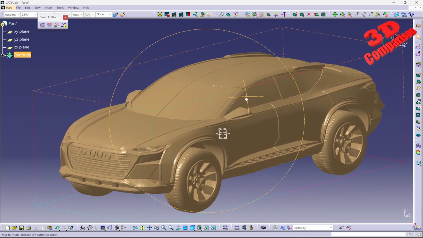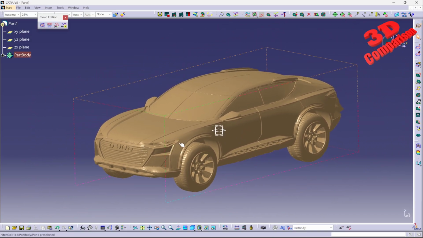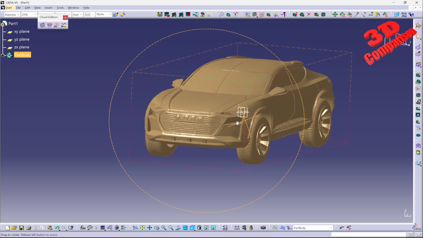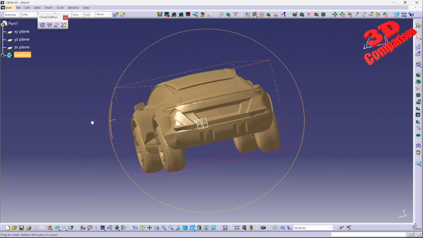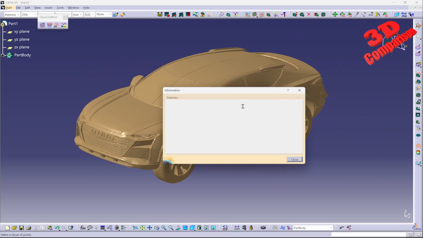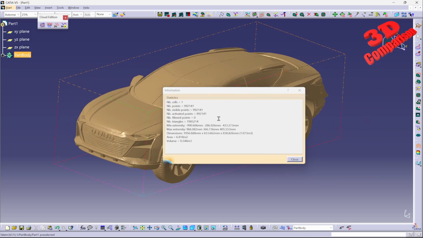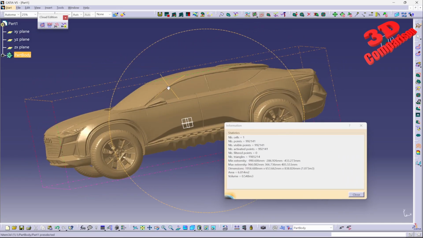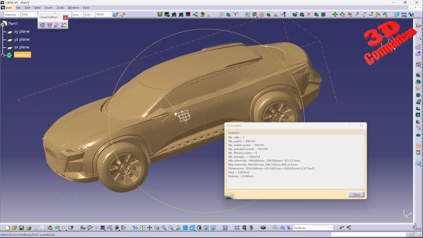We can use this as a 3D reference, so we can go ahead and add various profiles within Generative Design in order to trace this. Now, if I go to mesh information for this, we're going to see that actually this will not be at scale, but since I scaled this up 1000 times, the dimension for the length will be close to 2 meters. So in this case, this car should be roughly close to 5.5 meters.